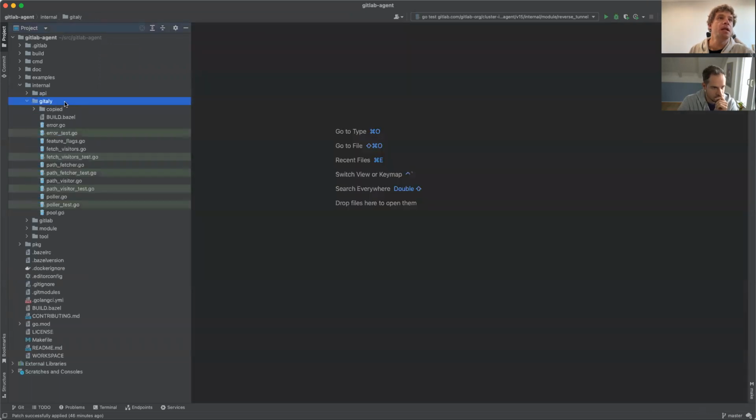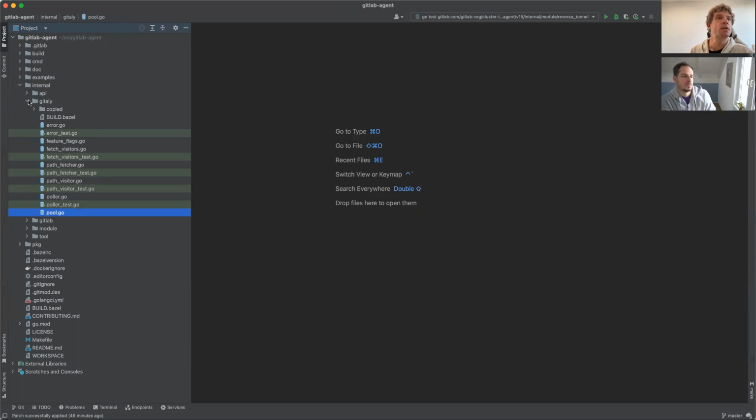And then the next one, GitLab, is things to talk to GitLab, any code that we use to talk to GitLab or parse responses, fetch files, visit a directory with files, pull a repository, pool connections to GitLab, because GitLab is multiple servers and we establish gRPC connections to different servers.